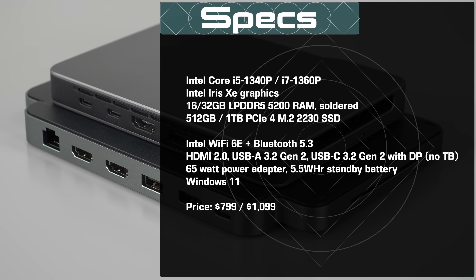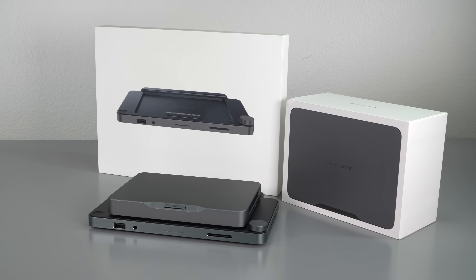The horsepower in this is Intel-based, and you get Windows 11 with it. It uses Intel 13th generation P-series processors — the more powerful series you see in Ultrabooks. Not as powerful as a gaming laptop or a true mobile workstation with a 45-watt processor; this is a 28-watt family processor. You can get it with a Core i5 or Core i7. The $799 configuration gets you the Core i5 with 16 GB of soldered DDR5 5400 MHz RAM and a 512 GB PCIe 4 SSD.